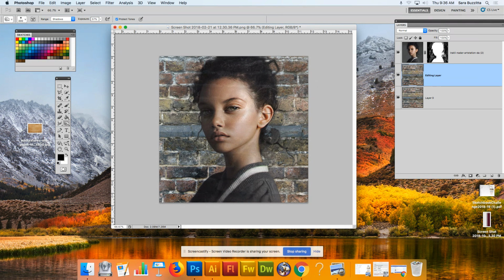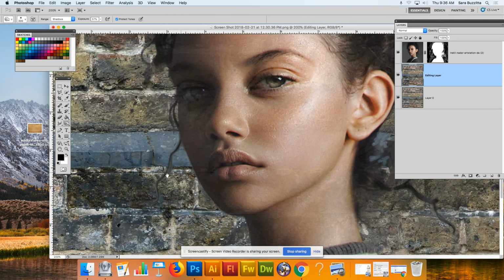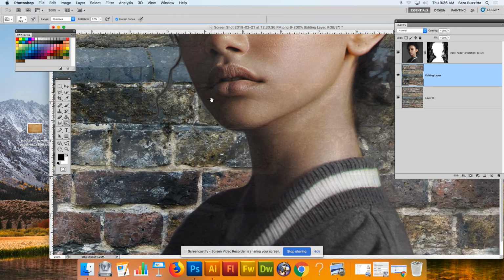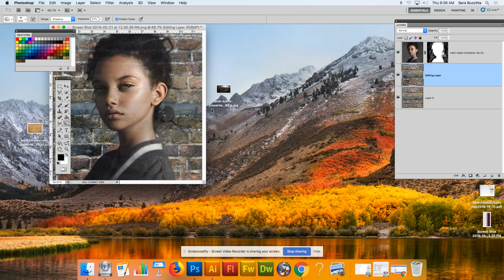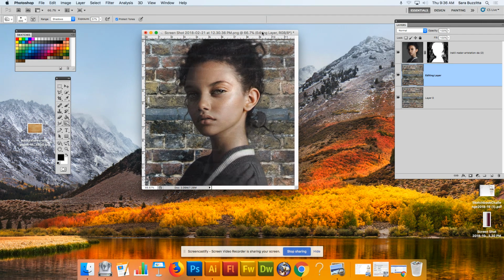The light source is coming from the right, so her shadow would be on the bricks on the left. It kind of looks funky, though, when I did that. You get the idea.